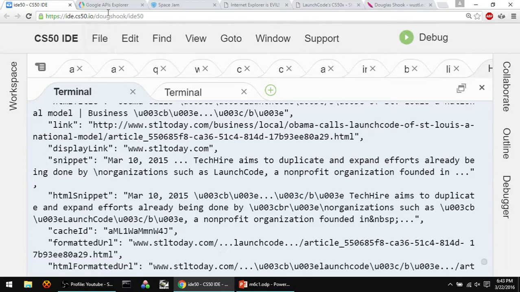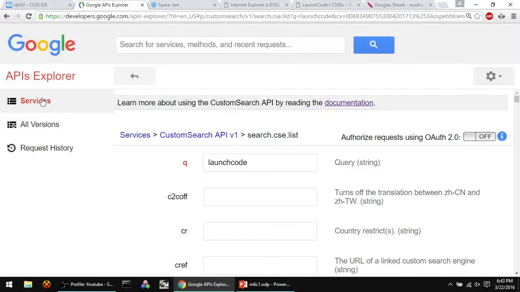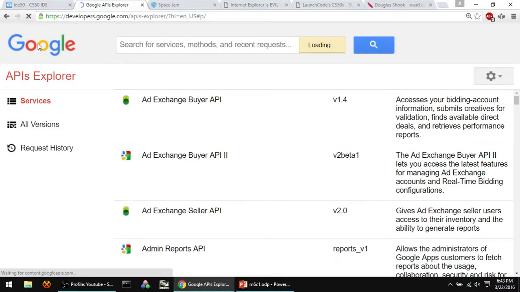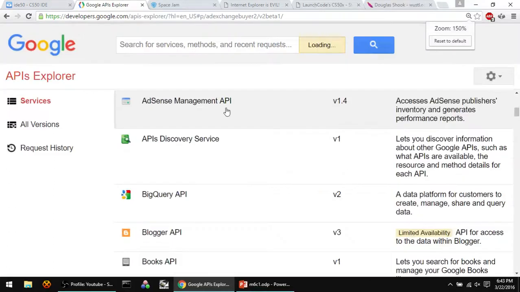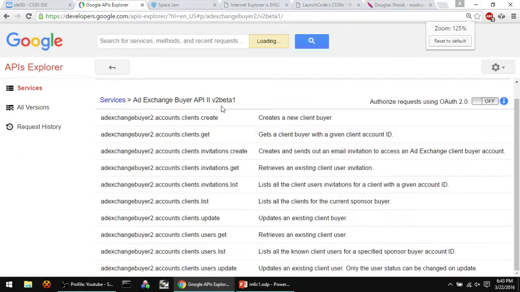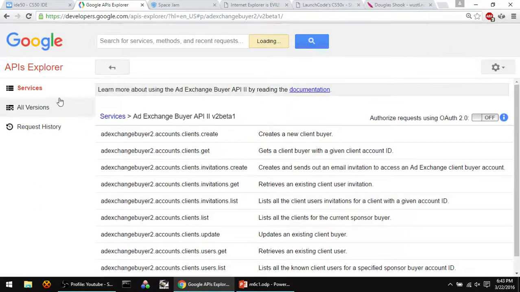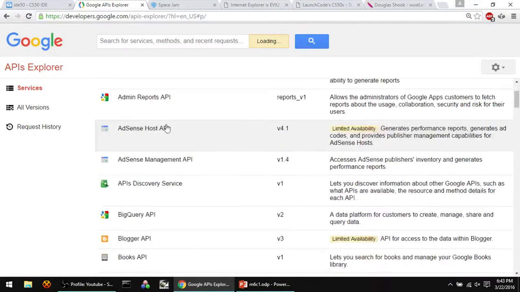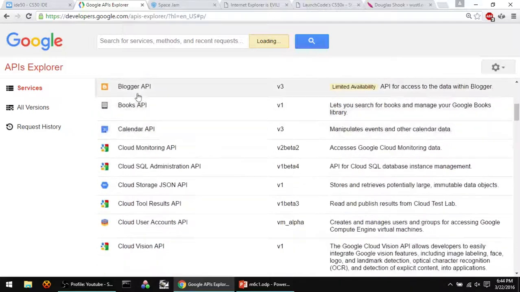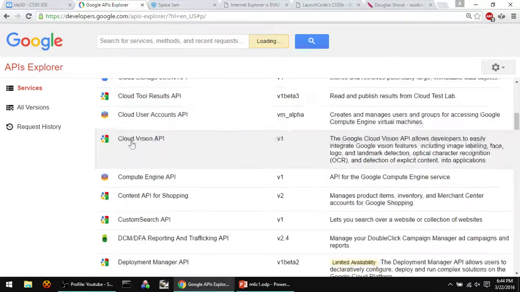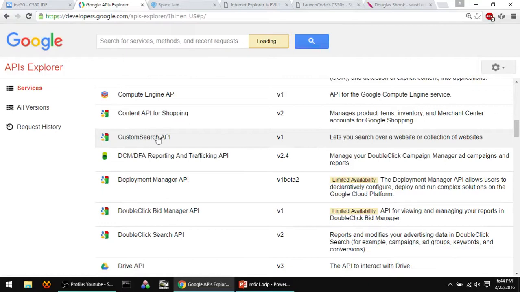Yeah, so I mean, they have a Maps API. Maps are another useful thing that people use Google for. In fact, they've got tons and tons of APIs. Let me see if I can pull up a list of Google APIs. So they do a lot with advertising. So you see some advertising stuff. But then anything that you use Google for probably has an API associated with it. Some of these things I have no idea what they do. Never seen them before. Don't use them very much. But custom search API, that's the one that I was just using.